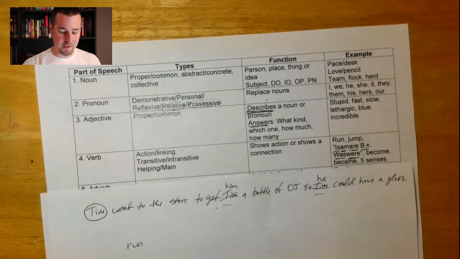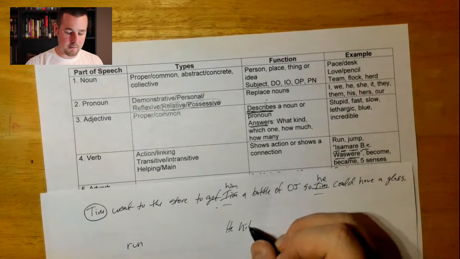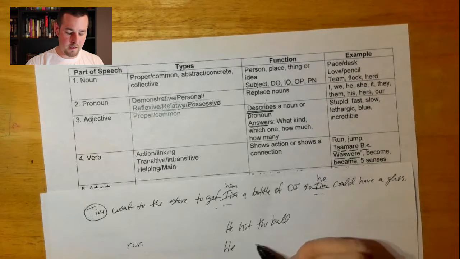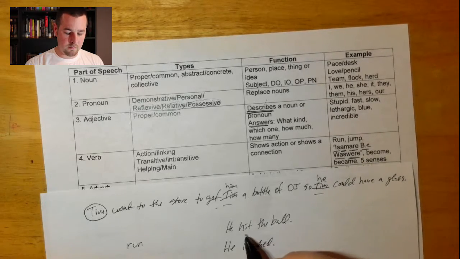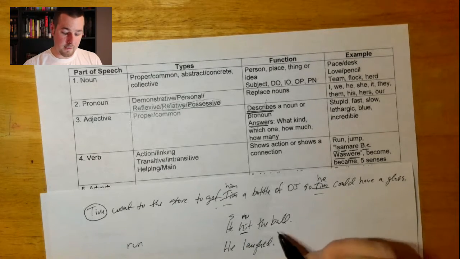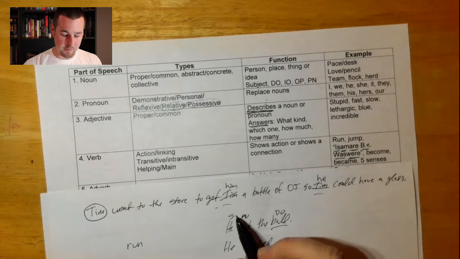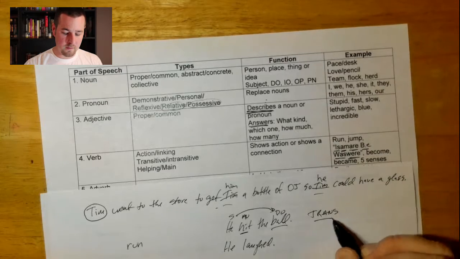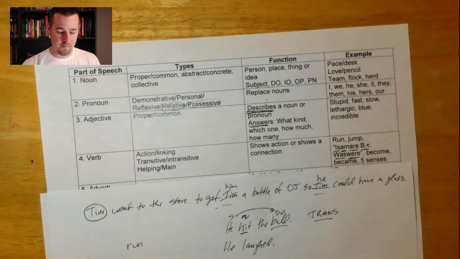As far as transitive or intransitive, if you have a situation like he hit the ball, okay, and then you got he laughed. All right, well, he hit, action verb, he hit what? He hit the ball. We'll find out later on. This is our direct object. Well, the action transfers. That's what trans means. So this is a transitive verb because the action is moving from the subject to the object.